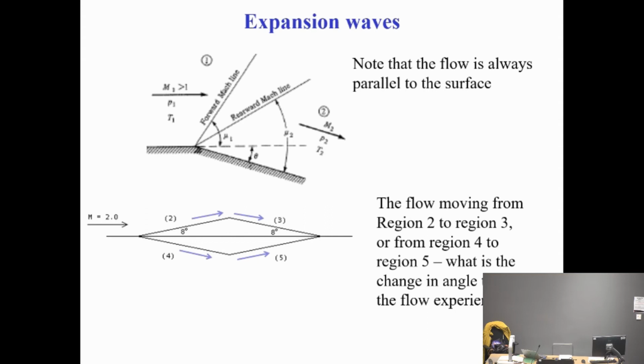In the expansion, the value in terms of degrees that we're interested in solely comes from your geometry. So in this particular geometry, the flow's coming along the surface of region 2, and it needs to turn to go down the surface of region 3. What's the angle that it turns through?